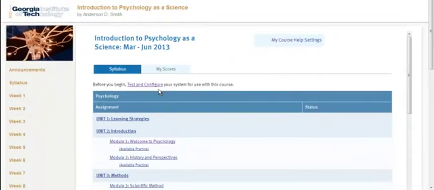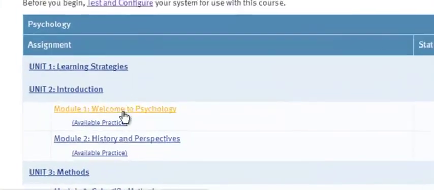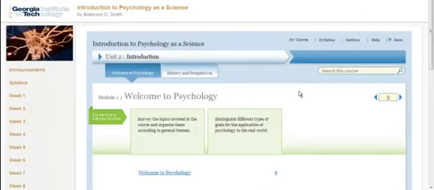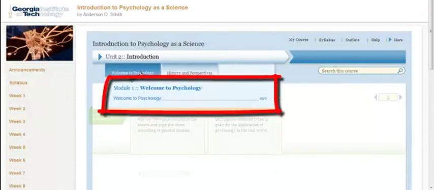Each week in Coursera, you will be assigned to read certain modules. Make note of which modules you need to read. For example, for week 1, you are assigned to read modules 1 through 4. On the syllabus screen, you can click the appropriate module to get started. So, I'll click on Module 1. Below each module is the available practice. Here, you can quickly see all the activities for each module.